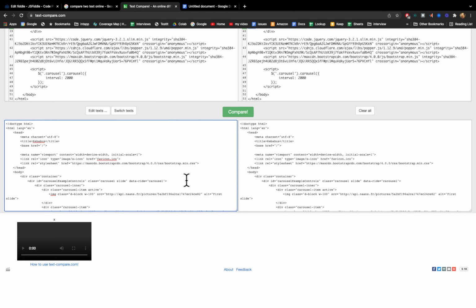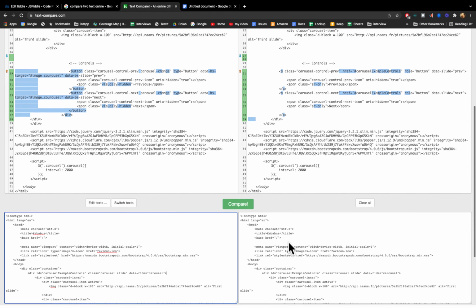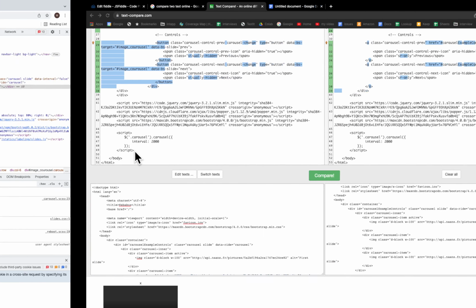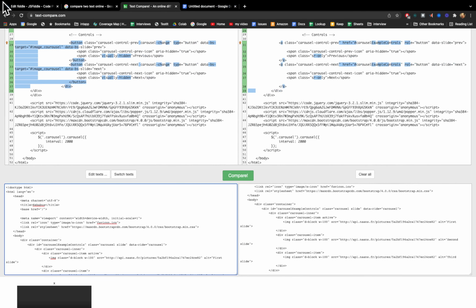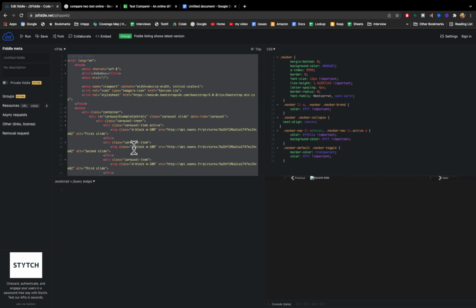So I'm just going to do Control Z. I don't know whether the Control Z works or not, but okay, so this time I'm just going to copy that part. Let me put it back to where it was. Let's see if the Control Z here. Yeah. Okay, this one works.